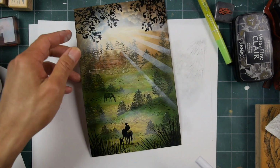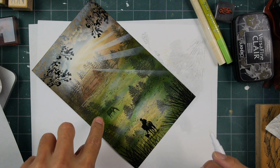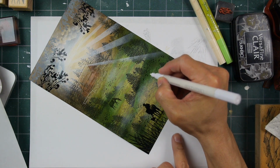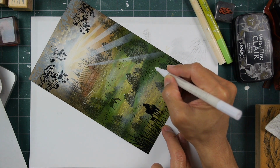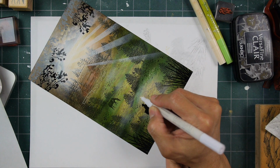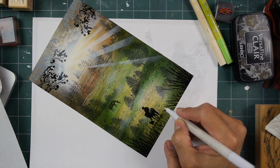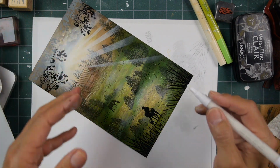Okay, now that being said, maybe I'd like to add a few little wildflowers in here. Now these little dots in here represent kind of a reflected light, not necessarily flowers, but I think I'm going to add these little clusters of white. So it's like white wildflowers, like pearly everlasting or something. It's just kind of a nice texture on this area. Maybe it's clover or something like that.